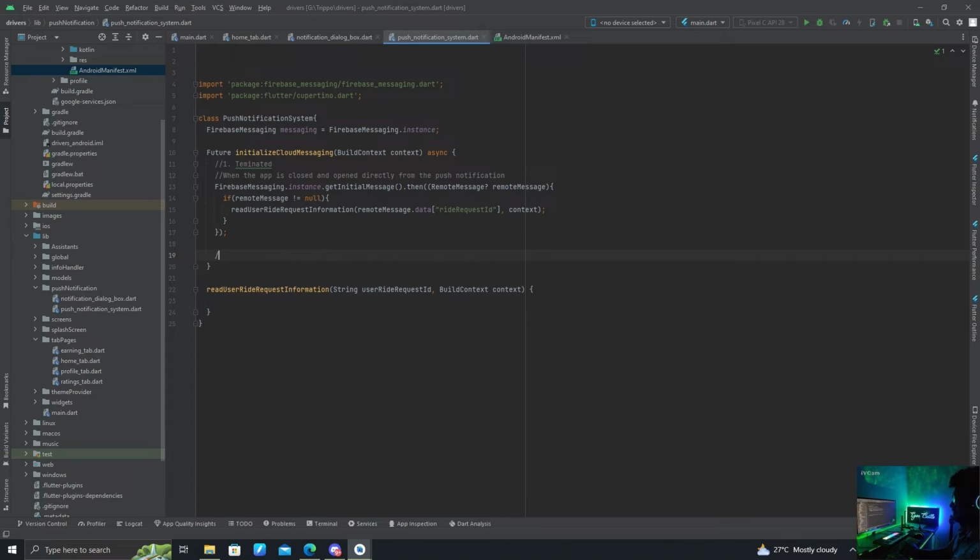So second option, foreground, when the app is open and receives a push notification.